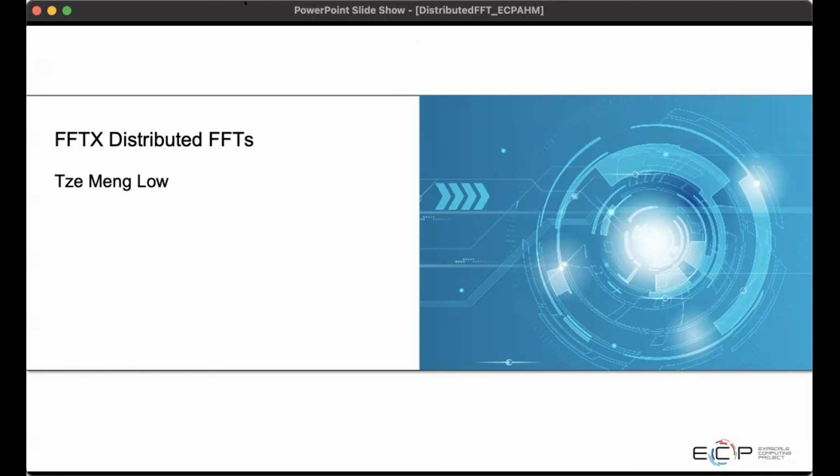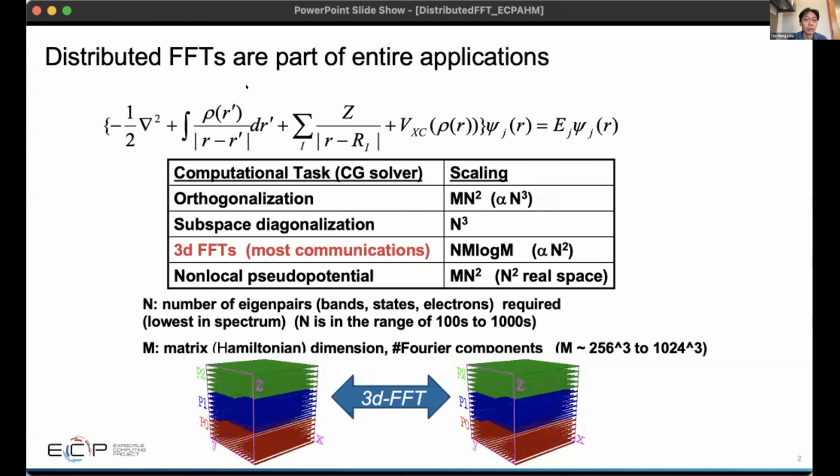Yes, yes. Right. So I'm going to cover FFTX, the different approaches in using FFTX to do distributed FFTs, right? And given this is an ECP, we know that distributed FFTs are part of many applications. And when I say part, they really usually form a single step out of multiple steps. So here, what I have on this screen is essentially a plane wave application. And you see that there are many steps, of which the 3D FFT, where you actually have to do distributed communications to compute a large 3D FFT. That's the domain that we are looking at.